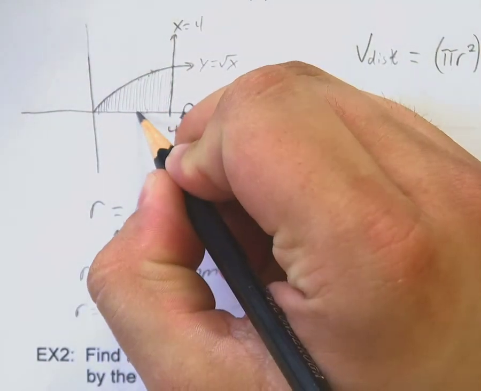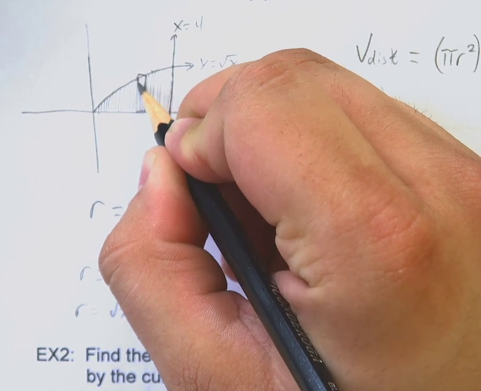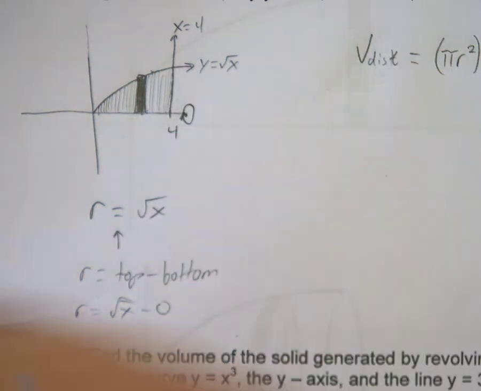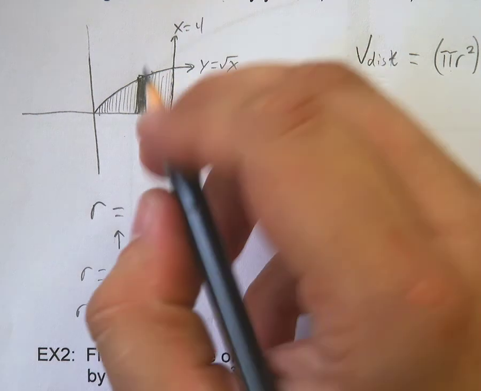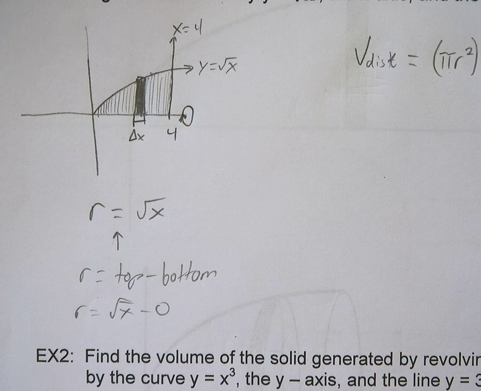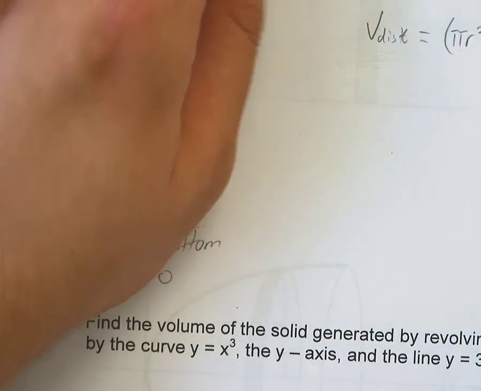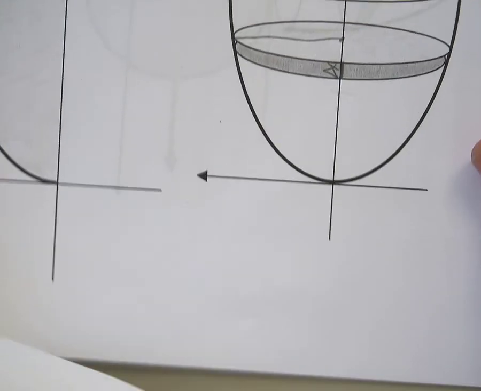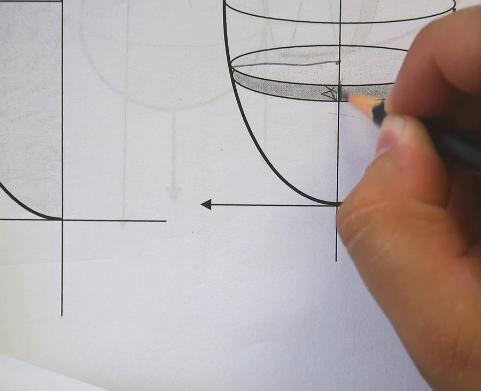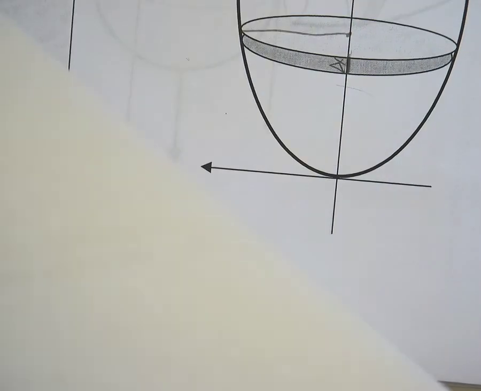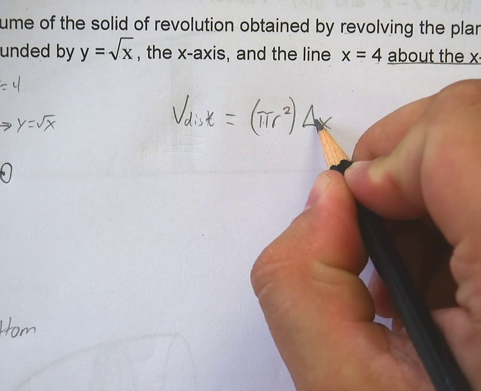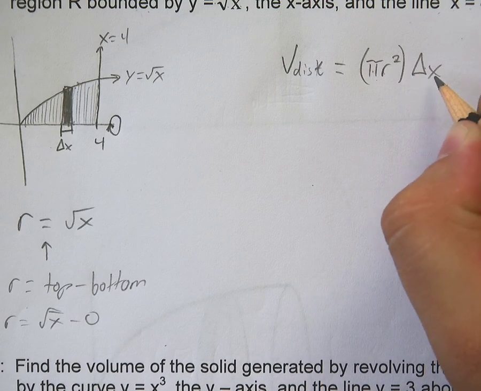Delta x, what we're doing here, if we create a little bar inside of this, and let's say I want to make a disk out of that, I revolve it around the x-axis. This delta x right here, the width of that bar, is going to be the height of a cylinder, right? Right here. The width of that bar is the height of this cylinder. So let's say I want to find the volume of this cylinder. And this is where a little bit of calculus can come into play. The volume of a cylinder is pi r squared h. But our h here is just delta x.